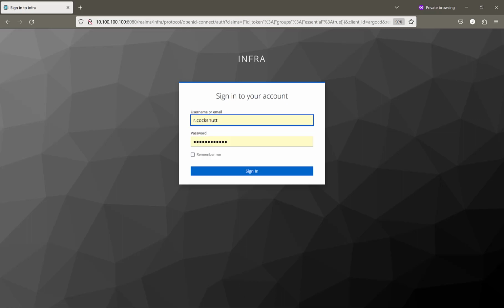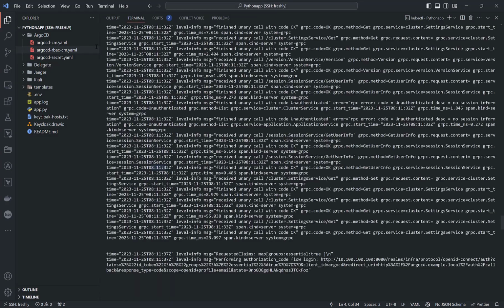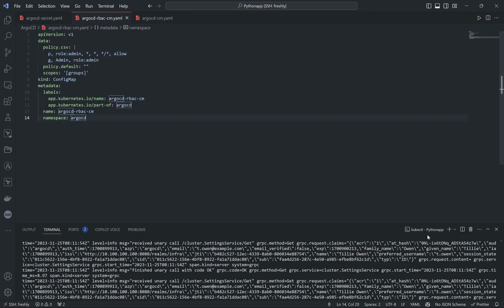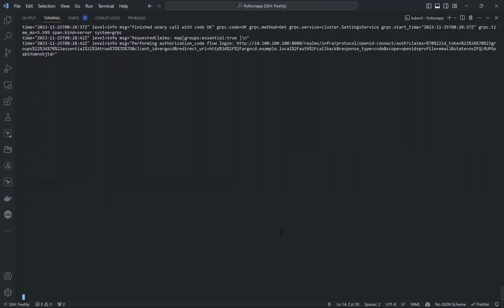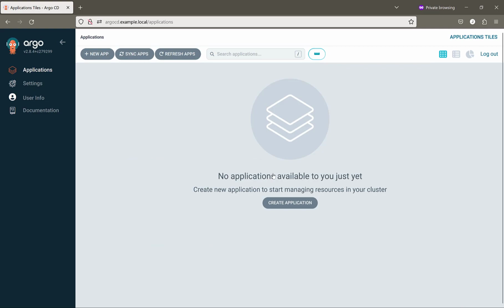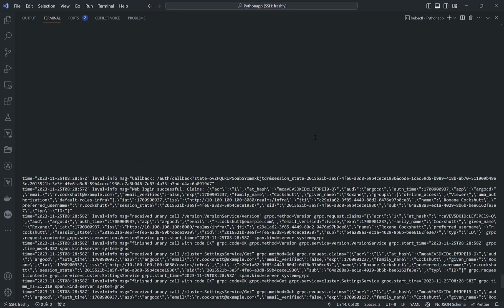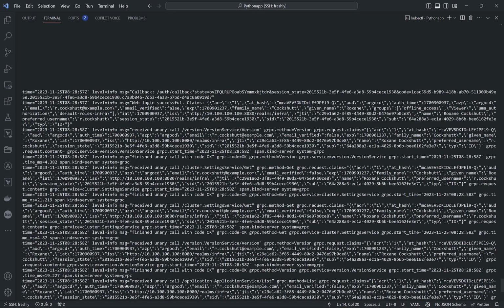It is a simple user. I will even open the logs to see the response body. So in the response we can see the groups key, which comes from the mapper, for this user with the name ArgoCD, in a raw viewer.